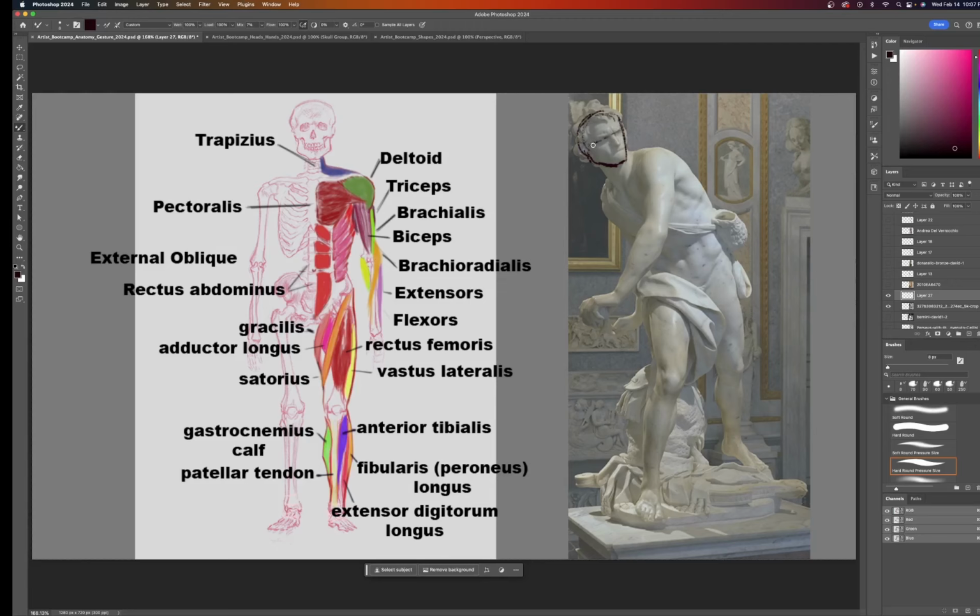We have his eye line, his brow line, nose line, and his ears are between the eye line and the nose line. We have the mouth line, his hairline, his neck.